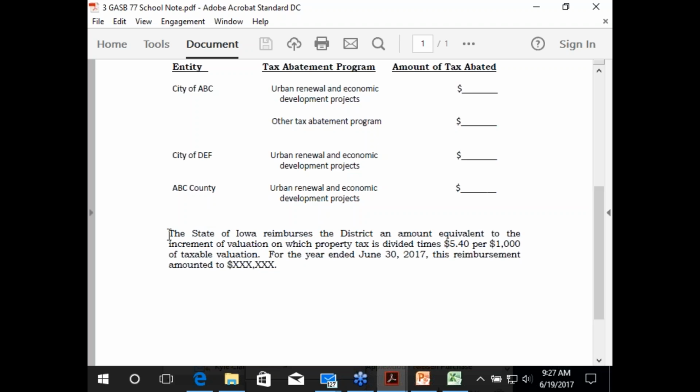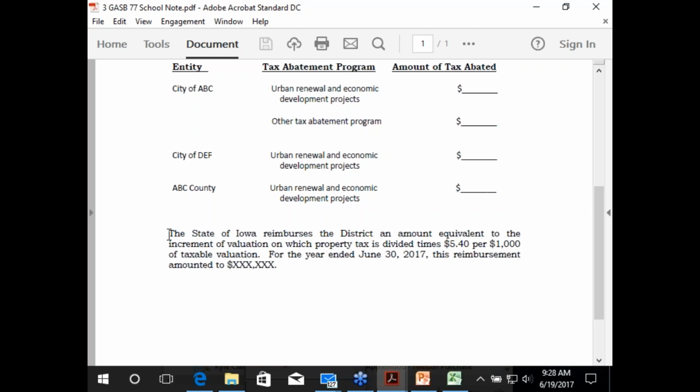This last paragraph is unique to school districts. The law is set up so that if you do have a TIF increment that's pulled off and used for TIF programs, the school district does get reimbursed, at this time, $5.40 per thousand valuation in that increment. This is something that will also be computed on the spreadsheet, and you'll drop the number in. I've got a double triple X here. I don't know if that means it's really bad or just that's the number I chose apparently. So that's one thing there.